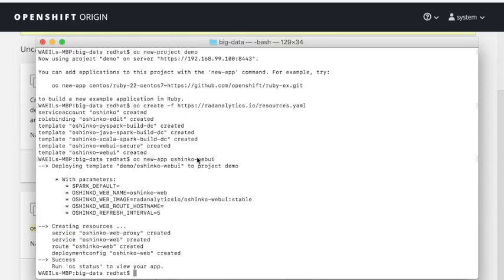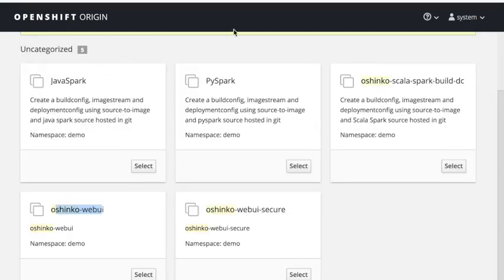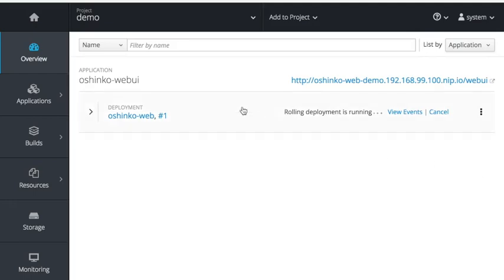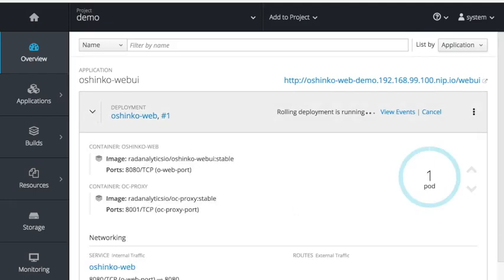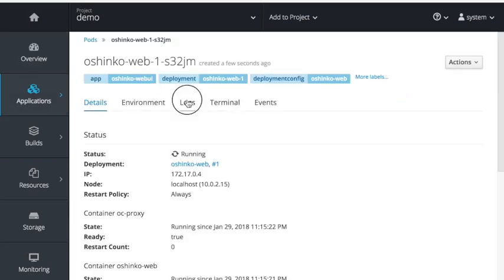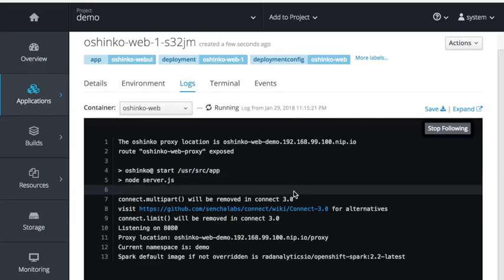So as we can see, by creating the application, we got the service. We also got the pod starting. Let's quickly look at the logs to see what is going on.